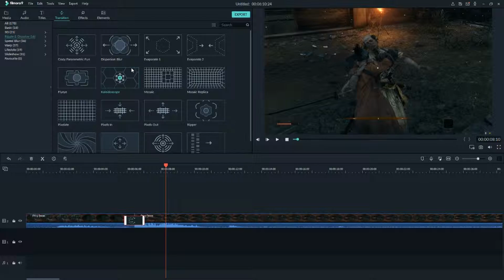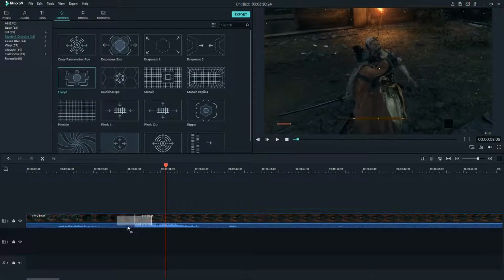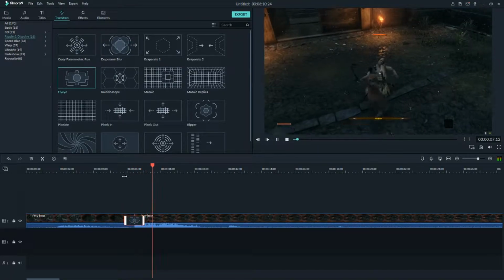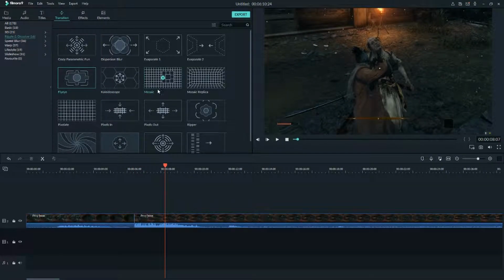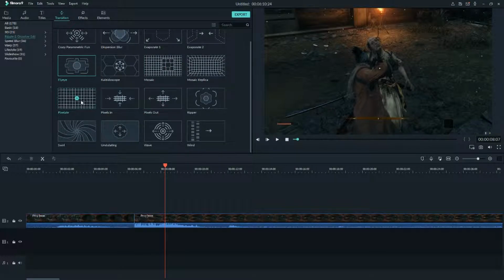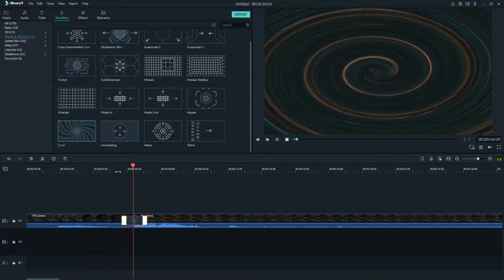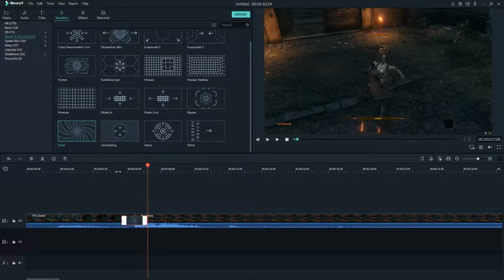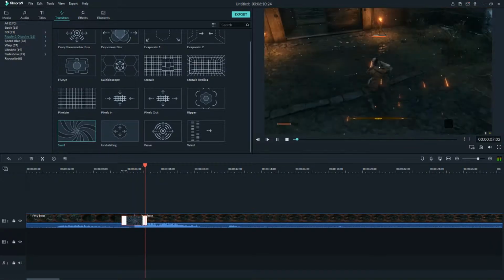Ripple Dissolve is also completely garbage. Fly Eye, for example, can be like a cross dissolve. Okay. And I want to show you the worst transition created on this planet. Do you want to see that? Swirl. When I use it, look at that. Oh my god, I became blind. So yeah, no. We can't use it. We just can't.